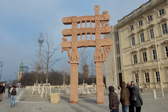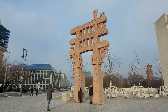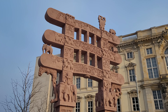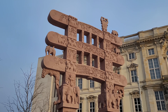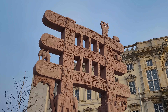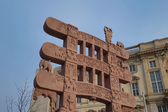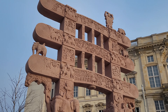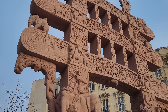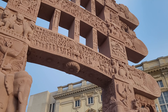The Sanchi Gate is intended to draw attention to the exhibitions in the Asian Museum in the Humboldt Forum, attract visitors and bring good luck. The Indian ambassador was delighted at the presentation. The Sanchi Gate now stands in the east as a counterpart to the Brandenburg Gate in the west, as a beautiful symbol of the connection between east and west in general. This corresponds to the Buddha's message of peace, compassion and love for all living beings, conveyed in the imagery of the gate.